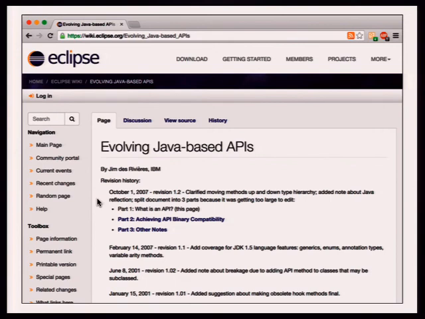This is a wiki page on the wiki.eclipse.org server, which lists all of the changes that could break your binary compatibility, and then from there you can understand why you have to increase this segment and not this one.